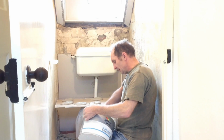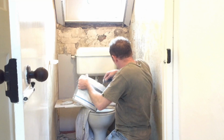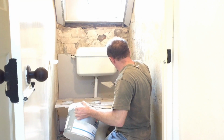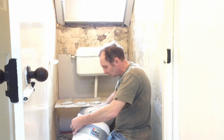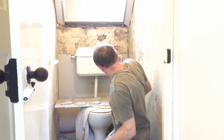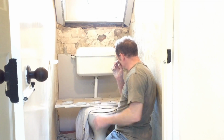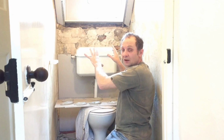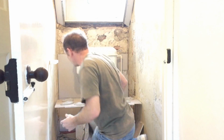If you have it a bit too thick, you find it hard to push into place. And just got enough as well. Right, so then basically I've just got all my dobs on there. I'm just going to present it to where it's got to go, push it on, level it up, jobs are good, and leave it to dry.